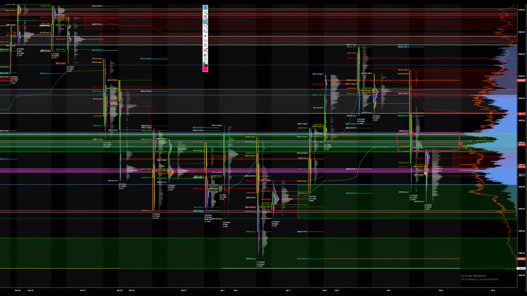So price is here. What I like to see: you've got a supply zone here and a supply zone here. Let's just say I'm a bear. We come into this demand, we bounce, the market's not that strong, and we make it into here. It's all about acceptance or rejection. If we do this and we can't get above it, obviously you can roll over, and like I said, test last week's lows.